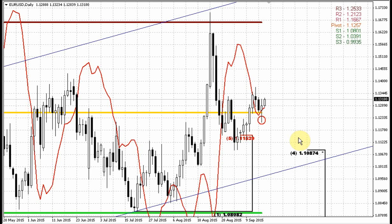Welcome everybody, guys. Today we'll take a look at the euro currency. Well, yesterday our setup on the cable was absolutely destroyed by the data release that showed that inflation in the United Kingdom has jumped significantly, and that led to a significant rally on the Great British Pound. As a result, our bread and butter hasn't quite reached the target on the daily chart.